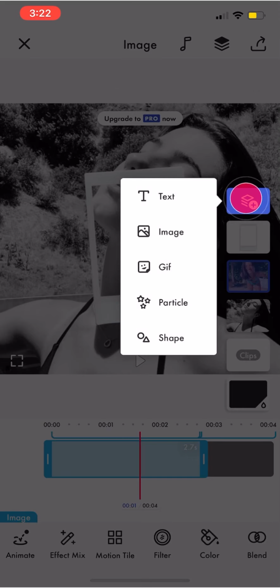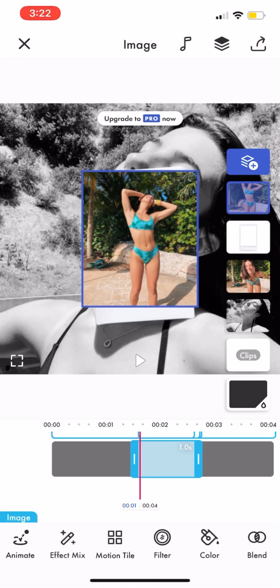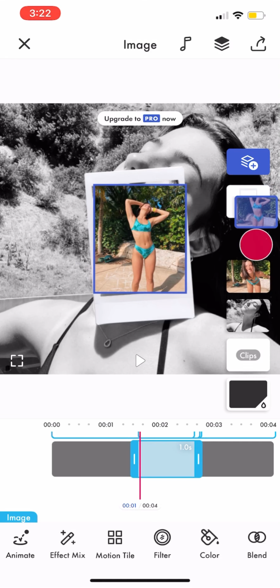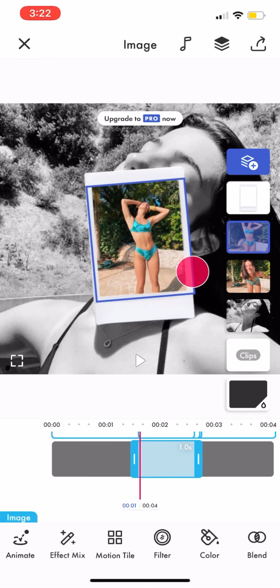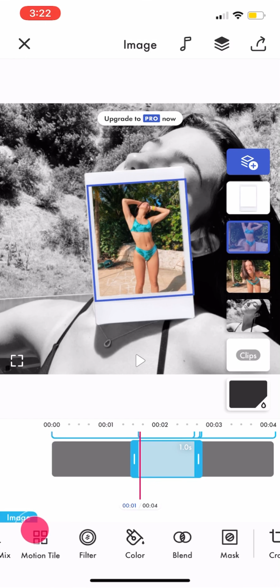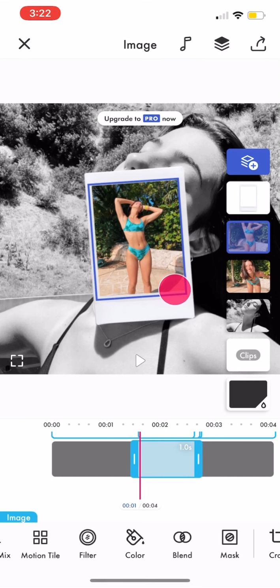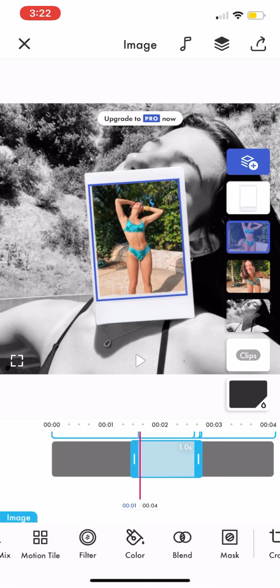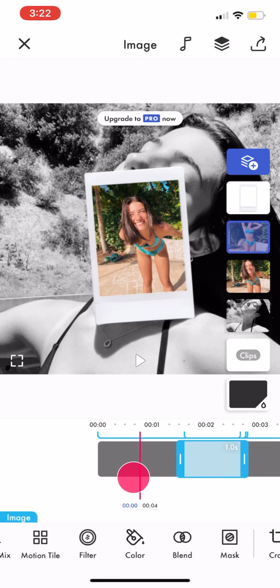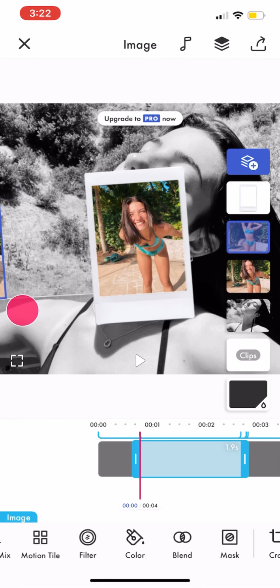Then click on the plus sign, add image, and we are going to add a second image of Charlie. And we want it behind the Polaroid, so I dragged that down. We want it on the left, so we are going to put that there.